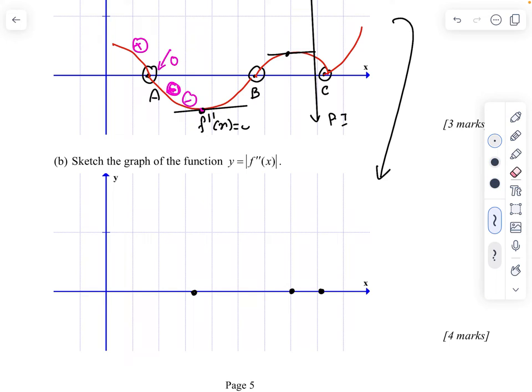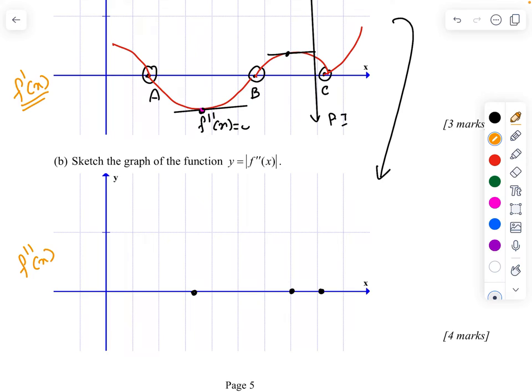So now we can come to know that. Let me erase this part and write neatly over here. Now we can see that this is the graph for f prime x, and we have to draw the graph for f double prime x. F prime x to f double prime x means we have to find the derivative. Maybe we'll think of it as g of x and we'll try to draw g prime x, because going from function to derivative is much easier.